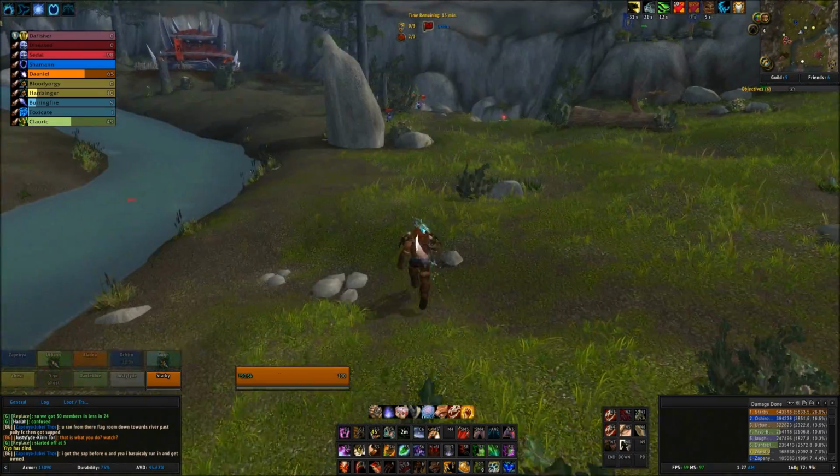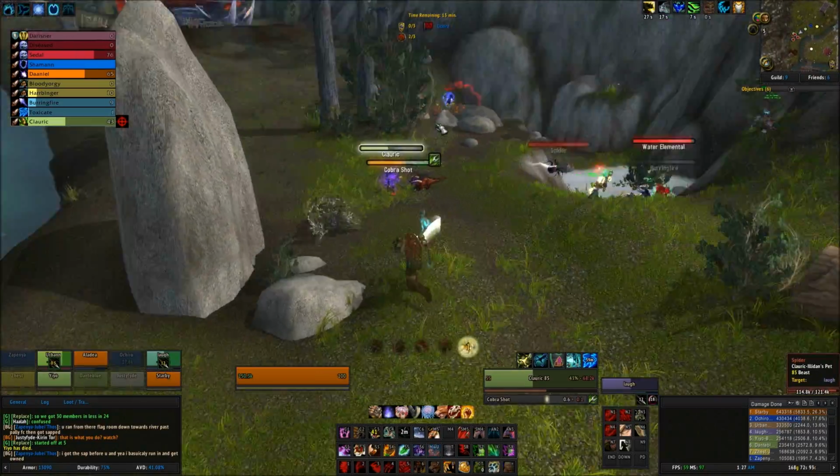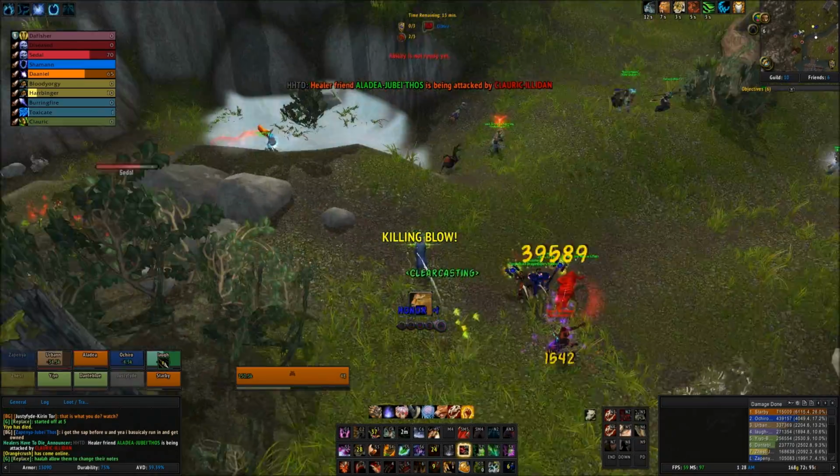Third is Mighty Bash, which is a 5-second stun on a 50-second cooldown. I don't see Maim in the spellbook, so we'll probably be speccing into this because it's the only stun we have other than Pounce.